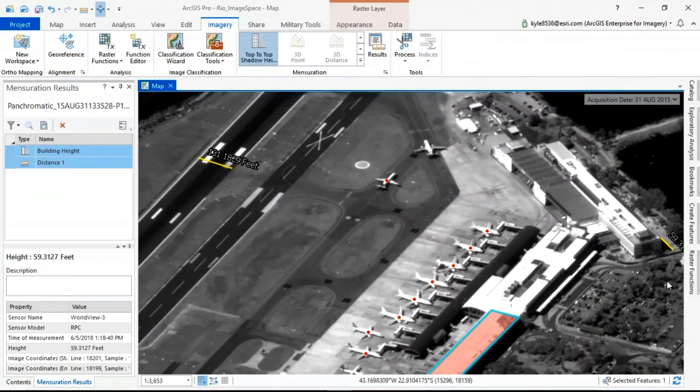Yeah, and Kyle, before you do, I just want to point out, if you haven't seen ArcGIS Pro yet, you can look up at the ribbon bar that Kyle has shown up there. You can see all the various new imagery tools that are part of the ArcGIS Pro environment, such as classification tools, the wizards, the raster functions, the function editors. And these are all various capabilities that have made Pro a very powerful image processing tool. We're going to get into those a little bit as we go through, but I wanted to point out those new exploitation tools and the advantage of that new user interface that makes working with imagery so much easier. So let's go ahead and switch things over.